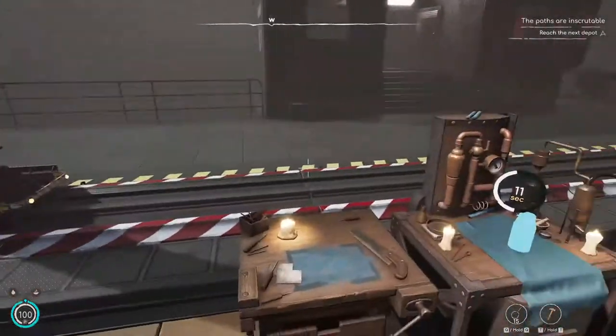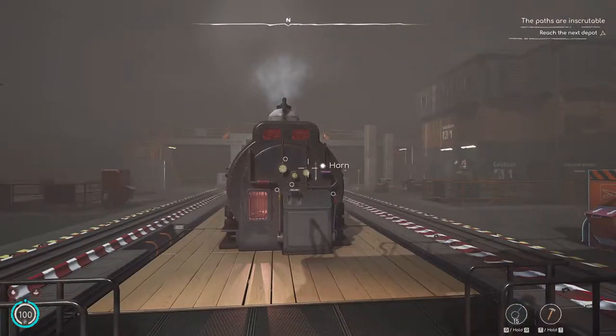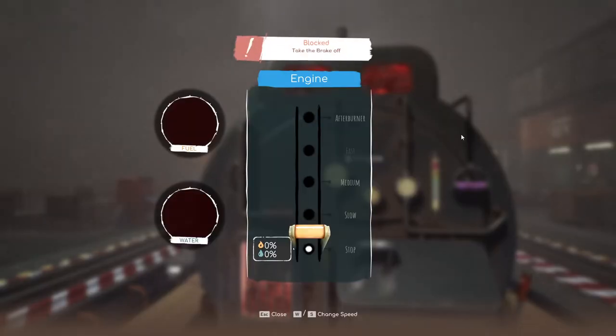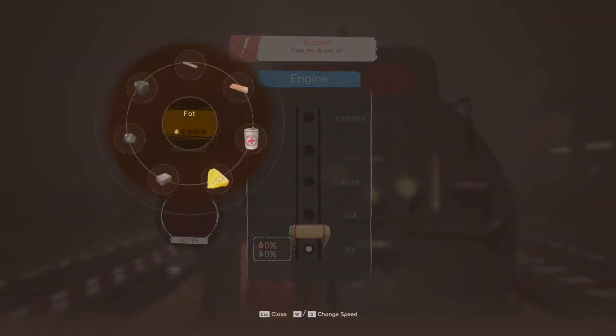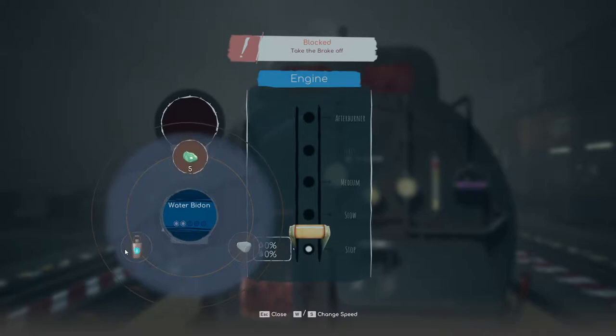And apparently the mushrooms are stackable. I don't know why I couldn't pick up the other one. Maybe because the game was just being derpy. Maybe it was me. I have no idea, but there's different things. I also did open this up, and so we can see your fuel and water. So fuel can be anything, really, which is cool. Sanitizer you can actually make. And then water... oh, okay. So I can just put straight water in there.